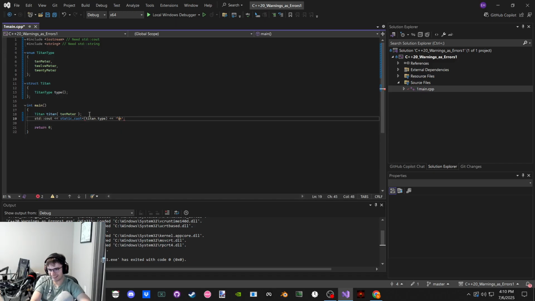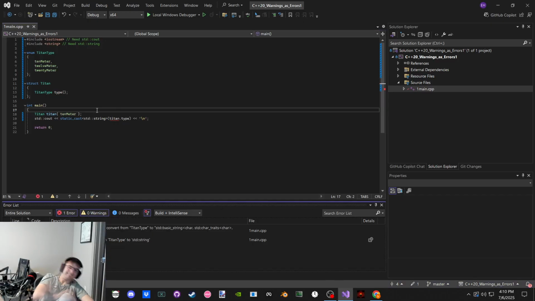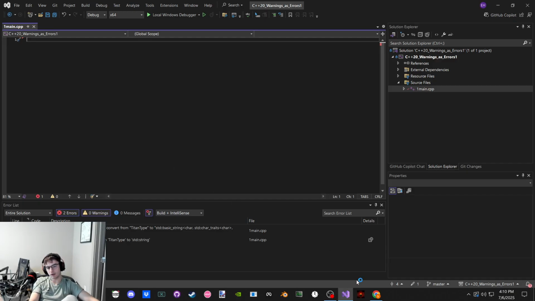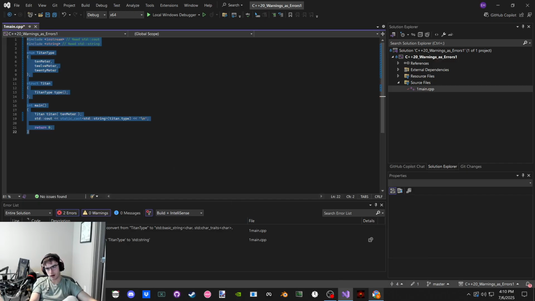I don't think it's going to like it. Dang it, it's not happy. Yeah, there's no way to convert it. I would need something that takes the literal text and converts it into the stuff. Yeah, I don't know how to do that.